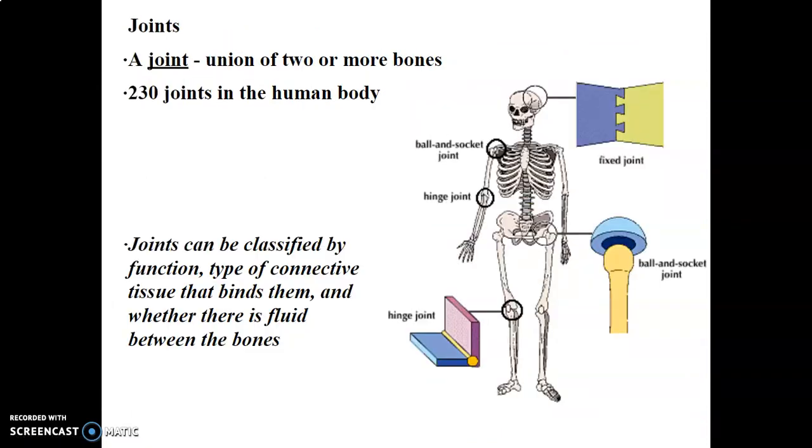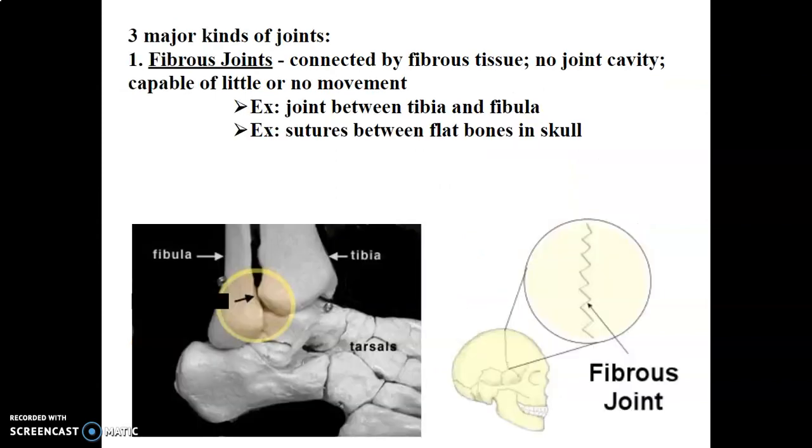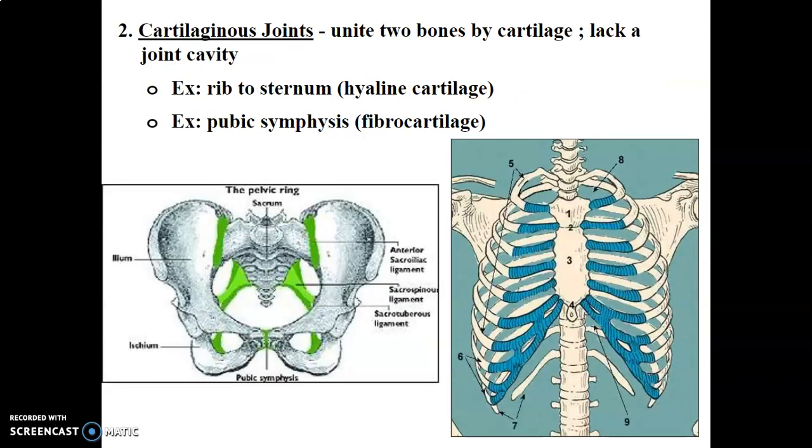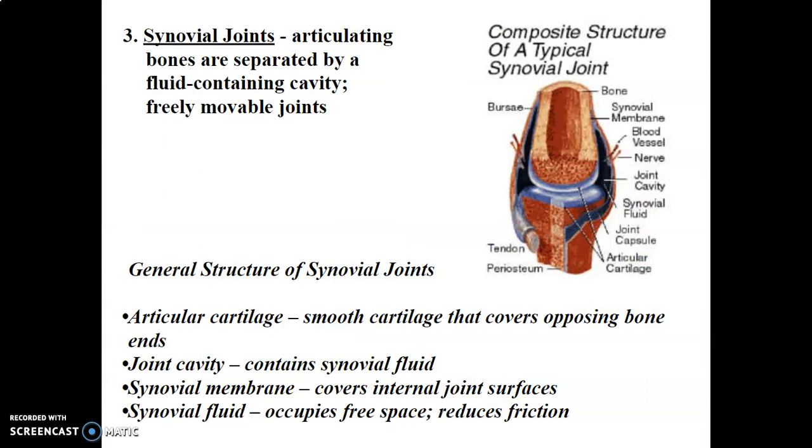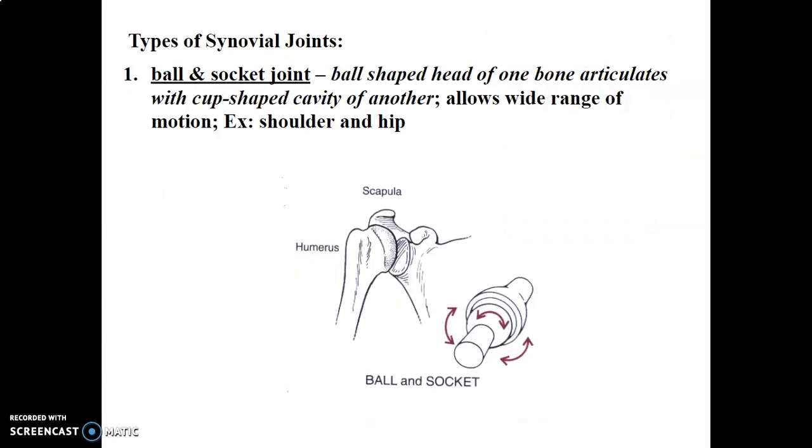Of course, joints is where bones come together in the body, 230 of them. We talked about fibrous joints, we talked about cartilaginous joints, and then we left off on synovial joints. These are what we commonly think of as joints, freely movable joints. Several different types with examples. I want you to think about the movement primarily, what type of movements these different types of synovial joints enable. The first is the ball and socket joint.